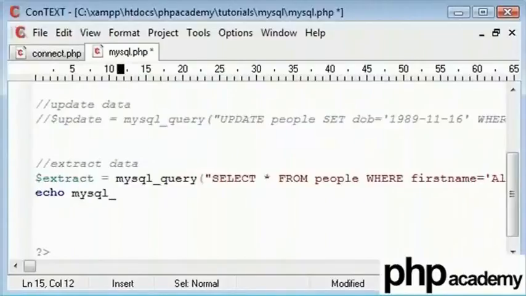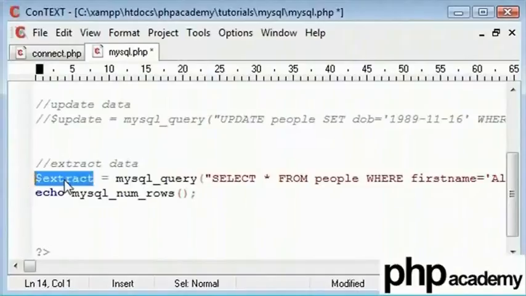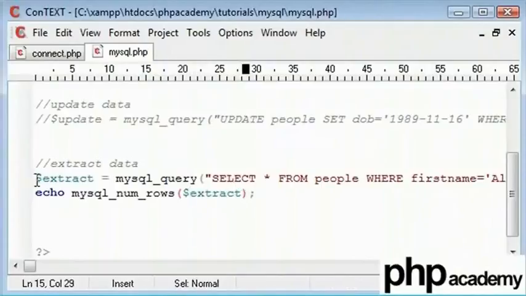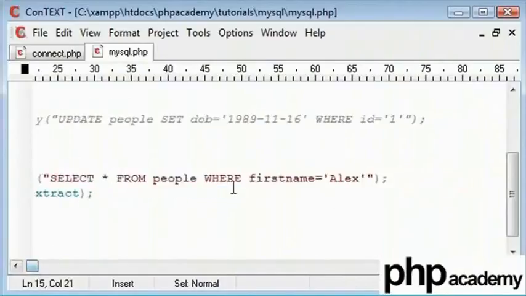I'll say echo mysql_num_rows. Here we can just type extract. Our extract variable holds our query and our function here tells us how many rows there are in the query that is given out. Presuming that we gave first name as Alex, it will show when we refresh.